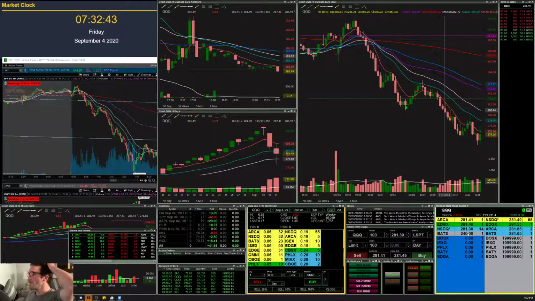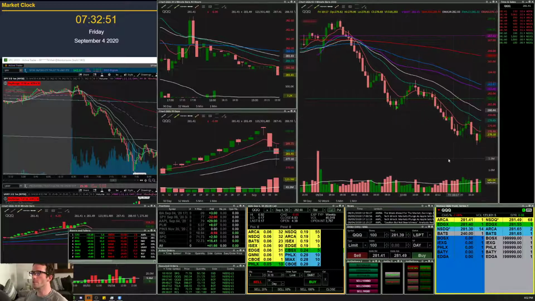Yeah, so it helps the market. It's basically a tug of war game, and there's buyers and sellers, and when there's more buyers than sellers, then the price goes up. And when there's more people selling, then the price goes down.